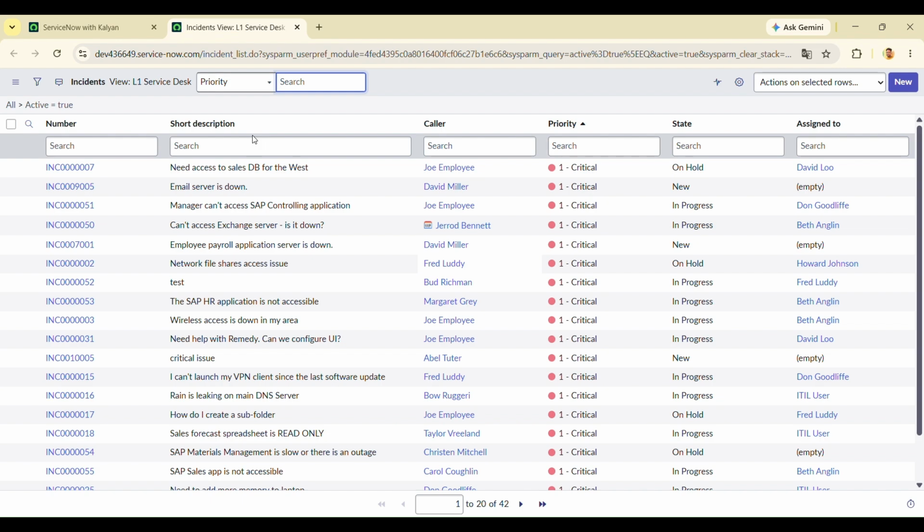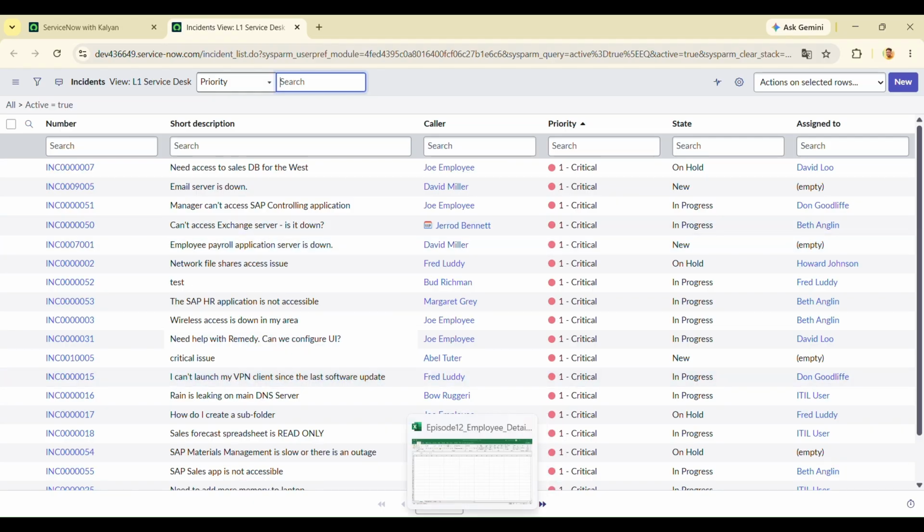The fields hold the values actually. So these are all called columns or fields of the table, and these are all called rows. Incident 007 is one row, it holds some data, and like that we have 42 rows currently.